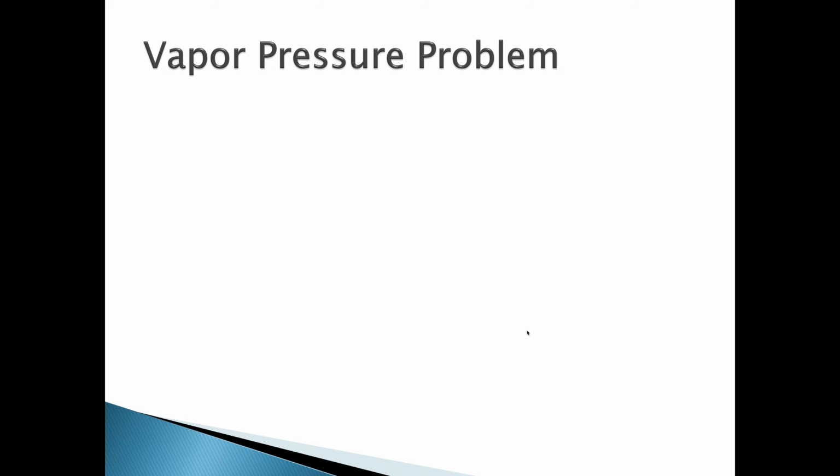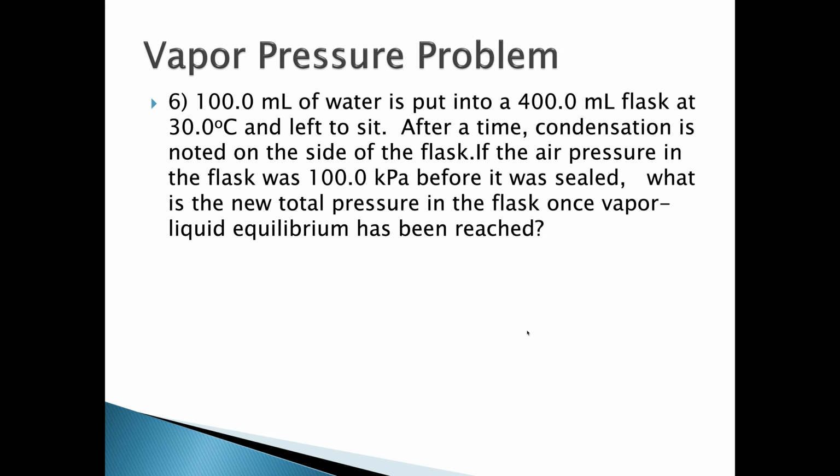So here's a problem involving vapor pressure. We have 100 milliliters of water and we put it into a 400 milliliter flask at 30 degrees Celsius and leave it to sit. So can you picture it? You've got a flask, it's got a little bit of water in it, it's about a quarter of the way filled with water. And what this question doesn't say is that we seal it up.